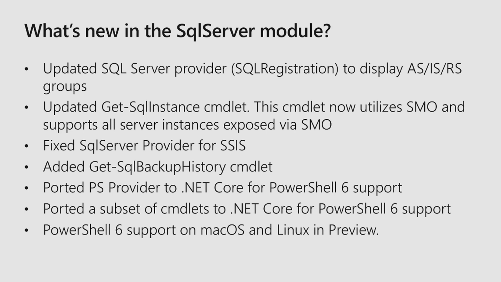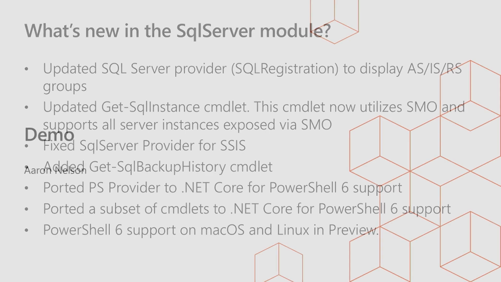Another improvement is the Get-SqlInstance cmdlet. It finally really works the way we expect it to. So now we can use it for our on-premises SQL servers. They fixed the SQL Server provider for SSIS. That was pretty huge. For a while there, it just didn't even work. It was just caught up in an update cycle and got off cycle, and it was basically broken for a couple builds. So that's all built in, working, great to go. They also put in a lot of support for .NET Core, PowerShell 6. It's not 100% complete, but it's very far along the way. So you've already got that in there.